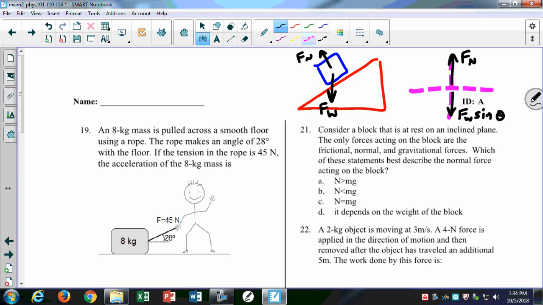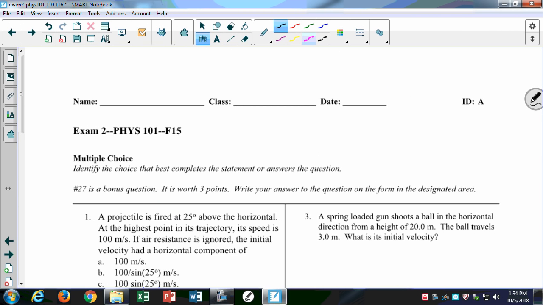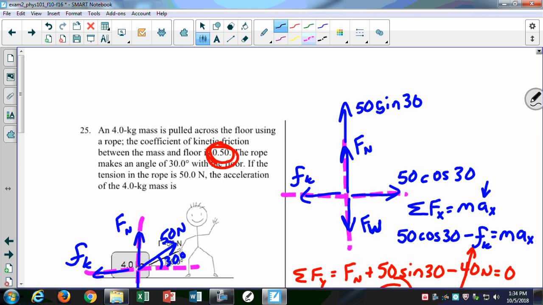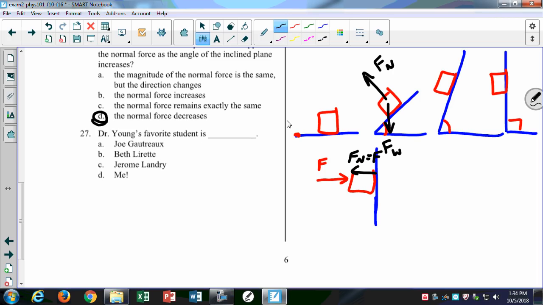About half of you are seeing that? This is very similar to one of the first questions that we did, number 26 on fall 2016, where we said as the incline increased, the normal force dropped. So it's a similar concept. The normal force is equal to the weight here, but as it gradually goes up and up and up, the normal force decreases until over here the normal force is 0.